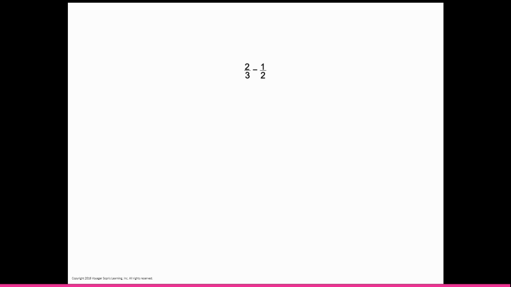Begin with 2/3. To get the denominator of 3 to a denominator of 6, we will multiply 3 by 2. We also need to remember that we have to do this to the top number as well. So we'll have to multiply the 2 by a 2 as well to give us our equivalent fraction of 4/6. Next, we have to move on to our second fraction, 1/2. To get the denominator of 2 to a denominator of 6, we have to multiply the fraction by 3. We have to multiply the fraction on the top and the bottom by a 3 to give us our equivalent fraction of 3/6. Now we can subtract our fractions.